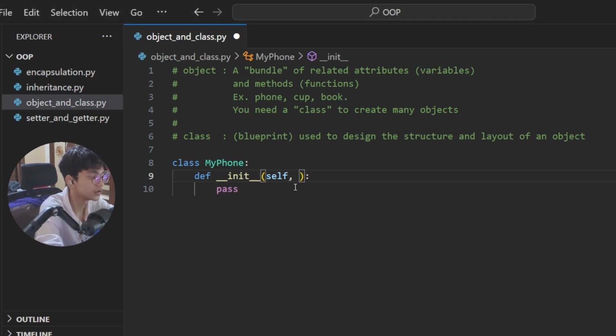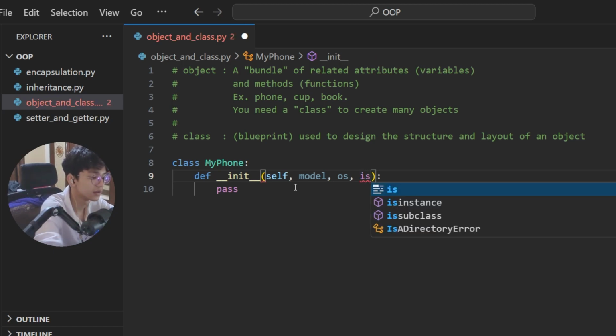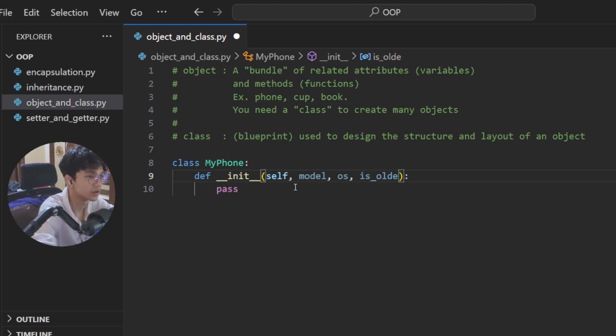After that, we're going to make our blueprint. My phone has a model, an OS, and we're going to use a Boolean in this one, is OLED, so this question can be true or false, and can it cure depression.